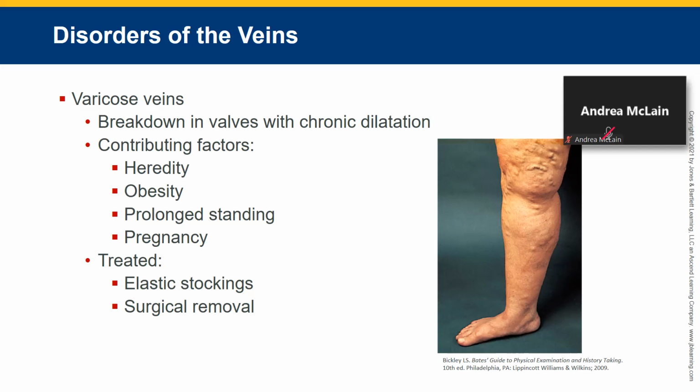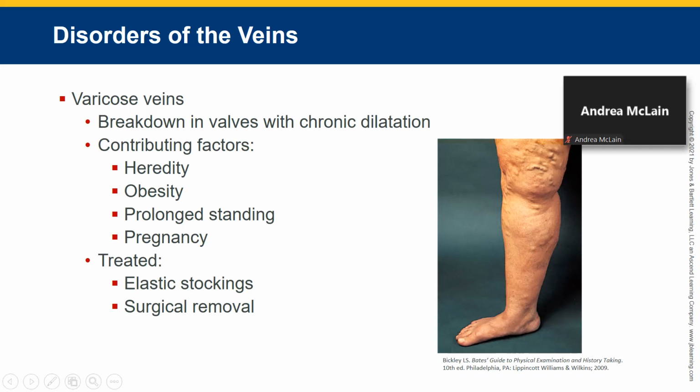Obesity, hereditary, genetic issues. People that stand on their feet all the time, they end up with a lot of damage to their vasculature. Pregnancy is another one. What do we do for it? They can remove the portions of the vein that are not good. Remove the varicose veins. You still have plenty.